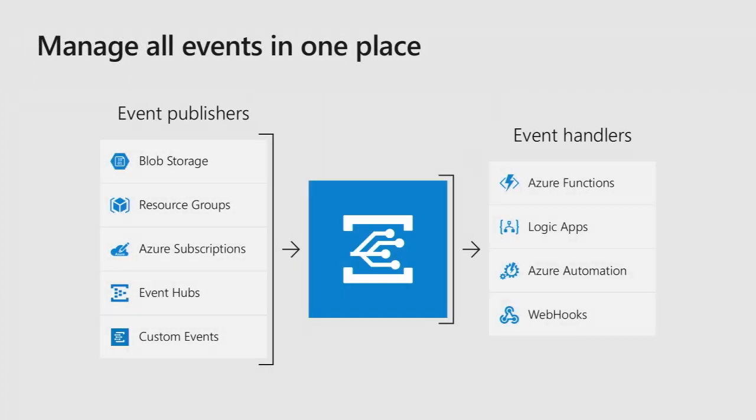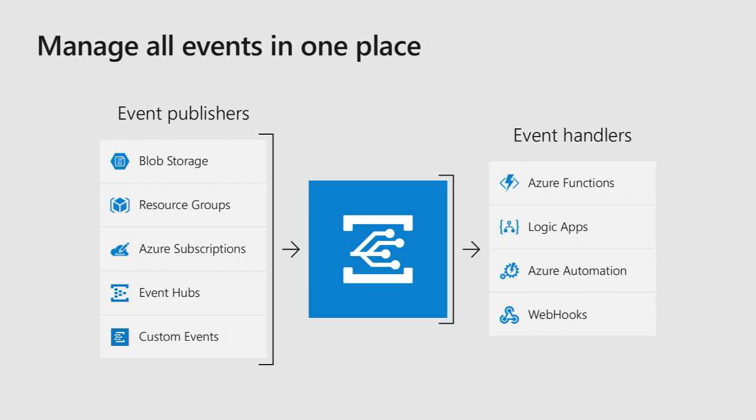So if we look at the left side of the screen, these are places events take place. They're the source of events. Most resources in Azure will automatically publish Event Grid events. If you're not listening to them, then it doesn't matter, but they're there for you to listen to if you're interested in it. But the other thing is you can create your own custom events, so you can source events that aren't part of Azure at all.